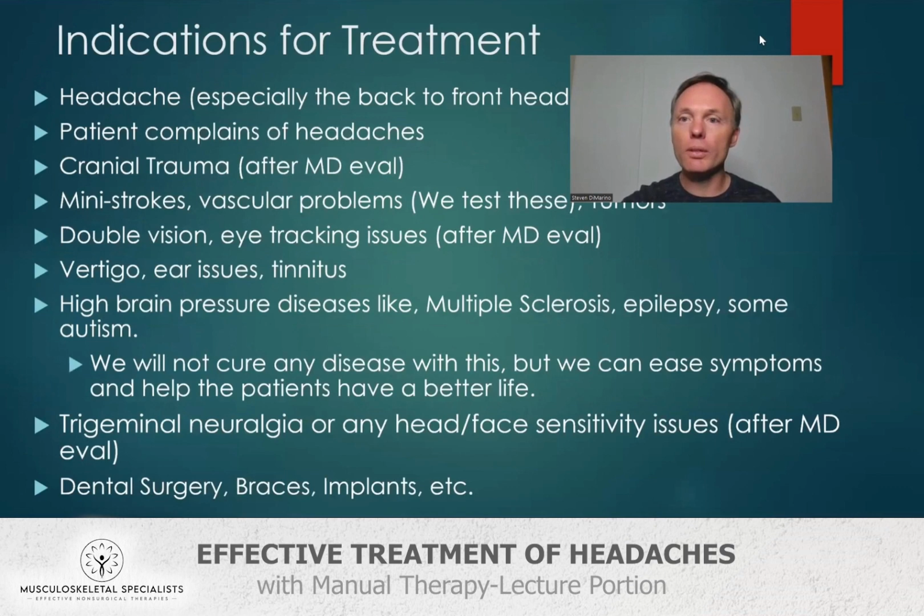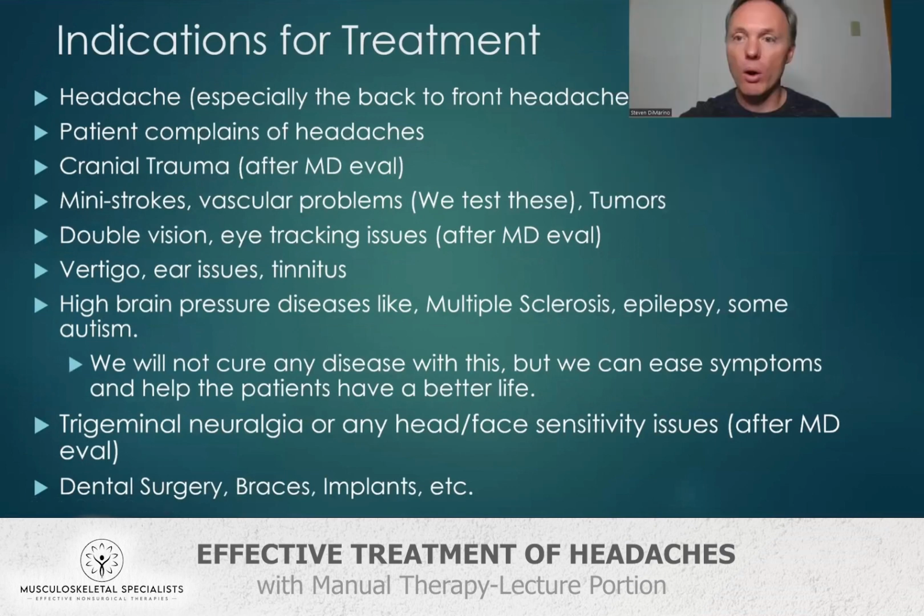Okay, so why would you do this treatment? A headache treatment is going to be all 7 of those things, but we're going to work on the venous system. That's our first class. Headaches, especially a back to front headache, that's probably a cervicogenic headache. Cervical, neck, genesis, like Genesis in the Bible, the beginning. It comes from the back, and if it's back to front, that is the easiest headache to solve.